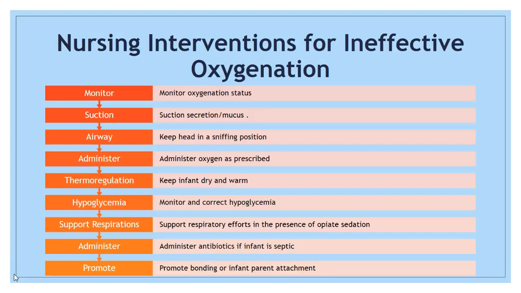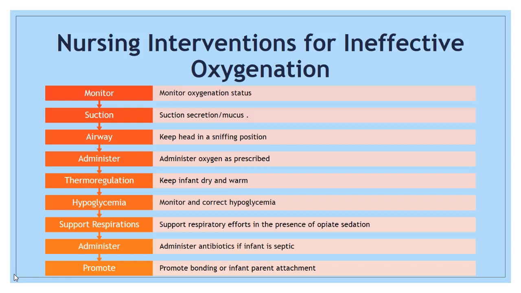Well, these are not in order of priority, by the way, so don't look at it that way. But from a nursing standpoint, we want to be always monitoring the oxygenation status of our fetus. We want to suction any secretion or mucus that might be occurring in the nasal or the oropharyngeal passageways that the baby is not able to get out on their own. We want to keep their head in a sniffing position if they're having trouble, because that helps open up the airway, right? Just like CPR, you put the head in a sniffing position, it opens up the airway. Same thing in a newborn.